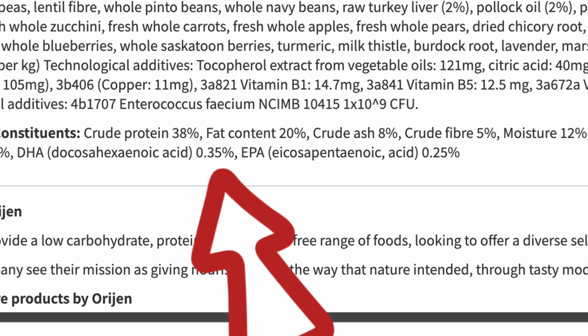There's a few more things that I want to add, and that is the crude protein, which is the dry protein, is 38%, which is quite high. Then we have a fat content of 20%, which is quite high as well. Why is the fat content high for puppies and then it drops down in the adult phase? Puppies are absolutely crazy. So anytime you feed a puppy, you have to feed them a lot of food. And a lot of the activity your dog will be taking part in needs to be fueled by protein and fat. Dogs need to run on something called the fatty acid oxidation system. And by providing them with the fat they need at this stage, you will ensure that your puppy grows up to be healthy and happy and lives a wonderful life.